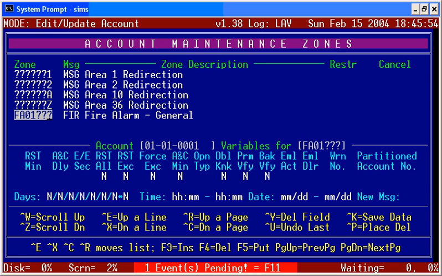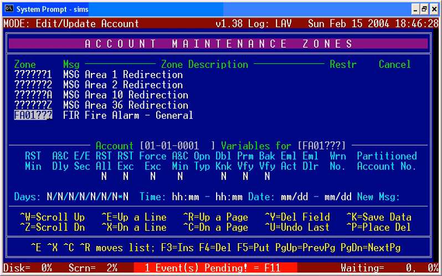Note that when you're doing zones, we must get a full character for character match. That's the reason above that I've put 6 question marks and a 1, or 6 question marks and a 2, so that whatever is in those first 6 characters, if there's a 1 as the last character, it's going to send it somewhere else, or a 2 and so forth like that. But if I'm only redirecting, as I've done right above there, areas 1, 2, 10, and 36, and I want any other area to be identified in the base account, then I put the subsequent question mark at the end.